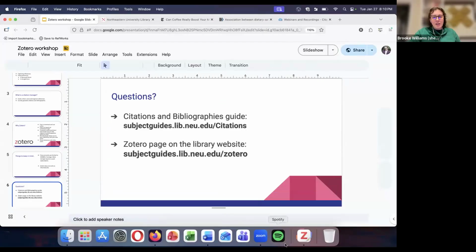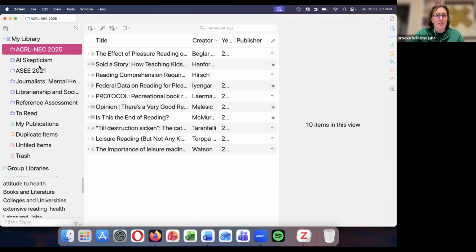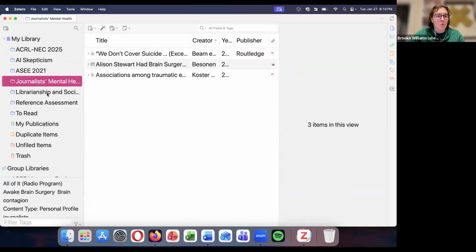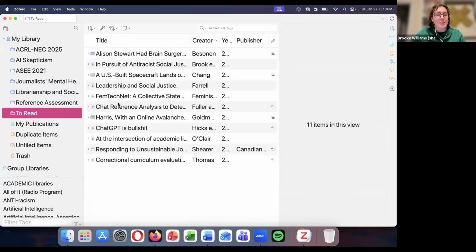Okay, so let's talk about what Zotero actually looks like. This is my Zotero library. As you can see on the left here, I have different folders. These are things from presentations that I've done or papers that I've written or different topics that I'm interested in. I also have a folder here of just things that I want to read later on.